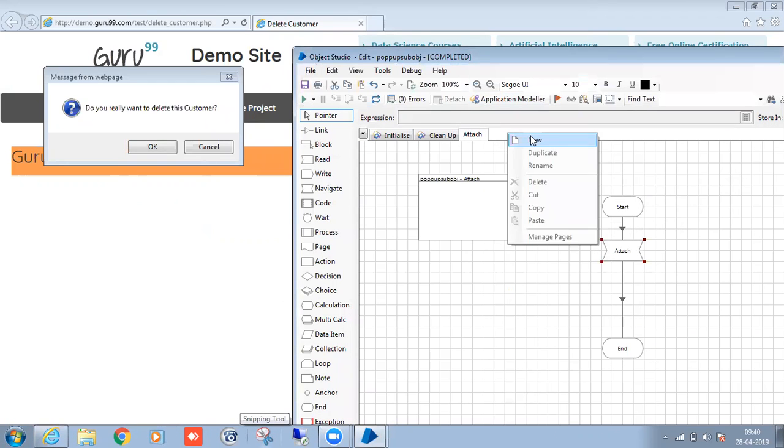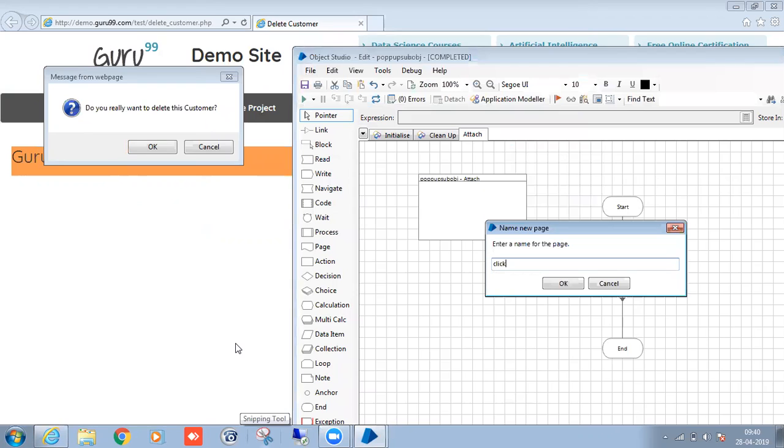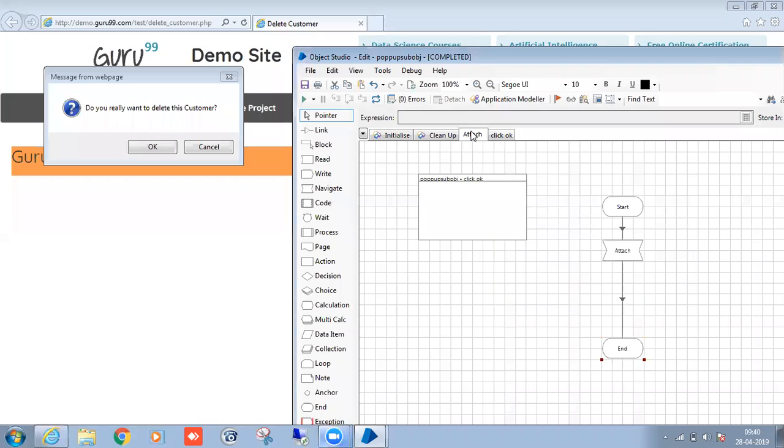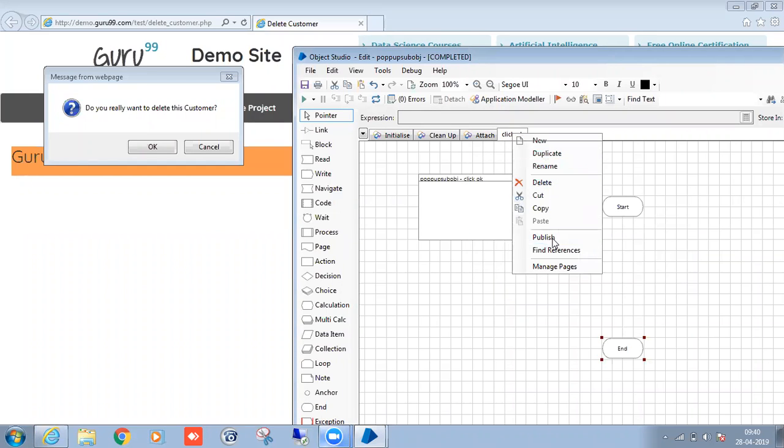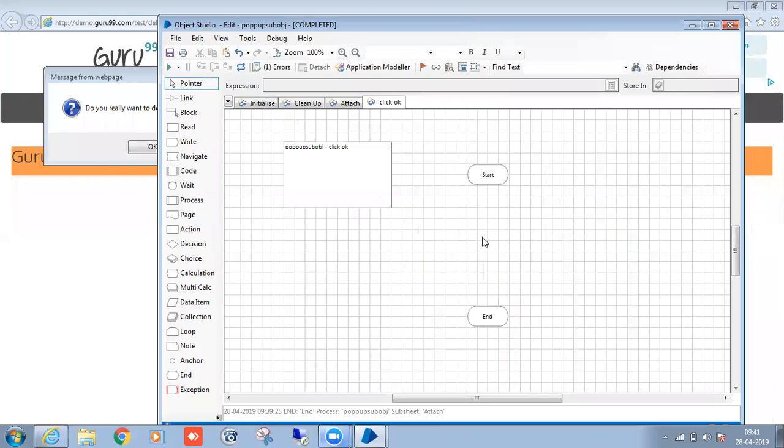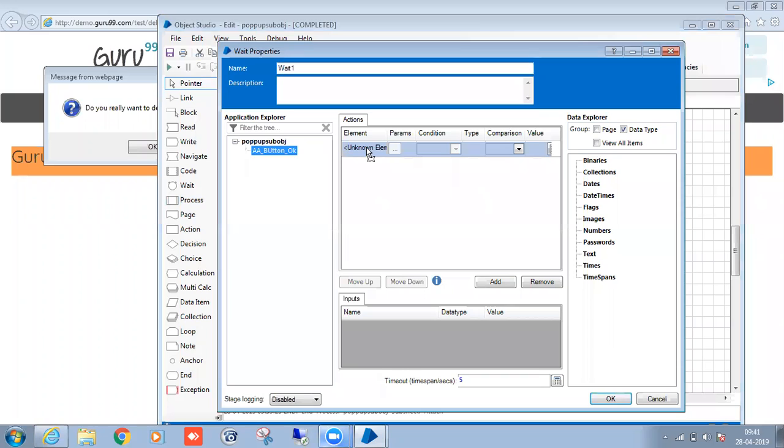First action is for attach. The second action is for click OK button. Publish the action. Okay, now I'm checking the wait, whether that element exists or not. Check exist.